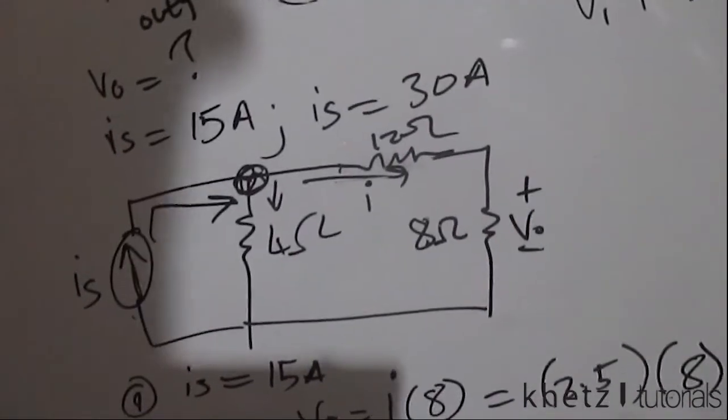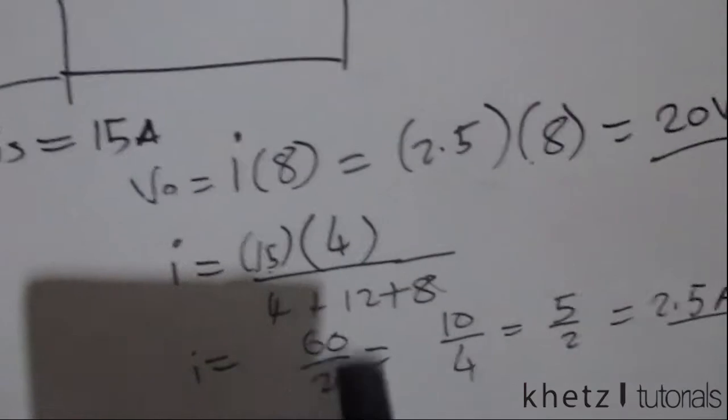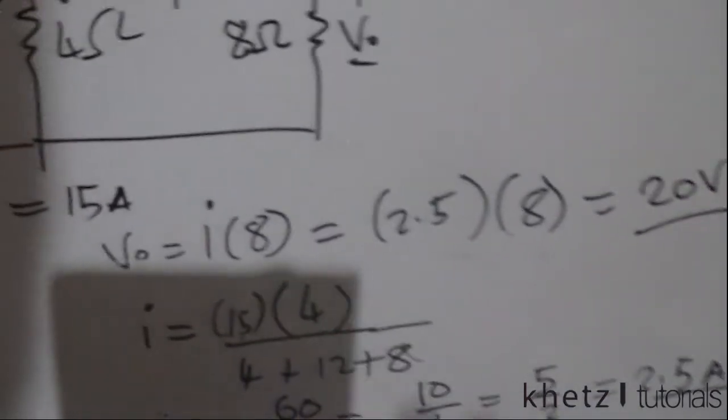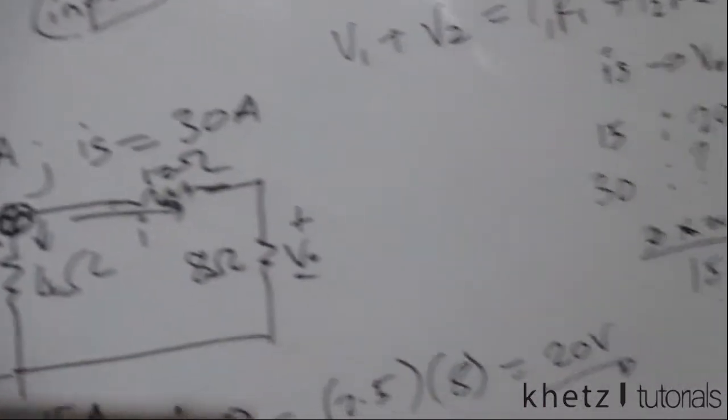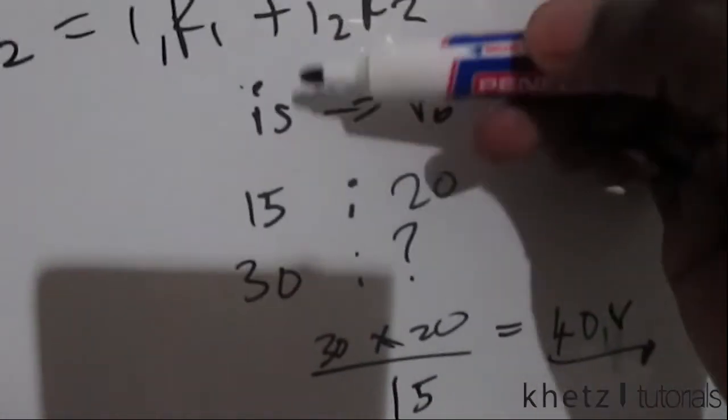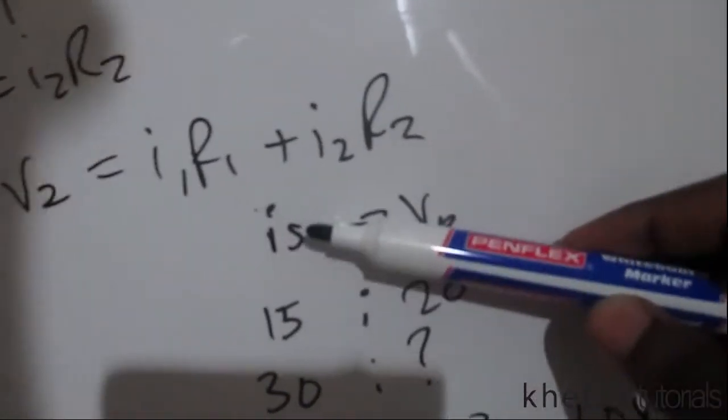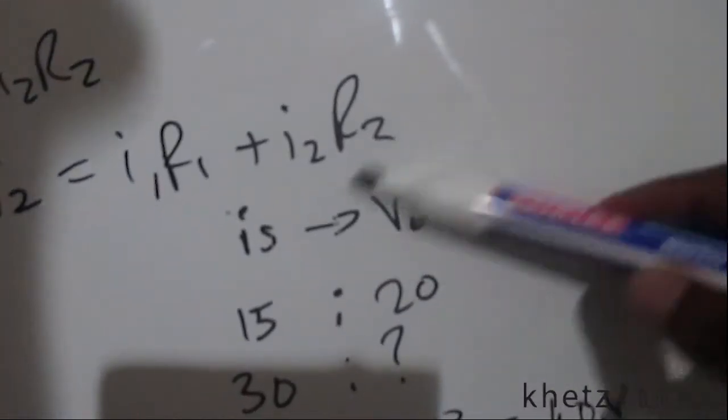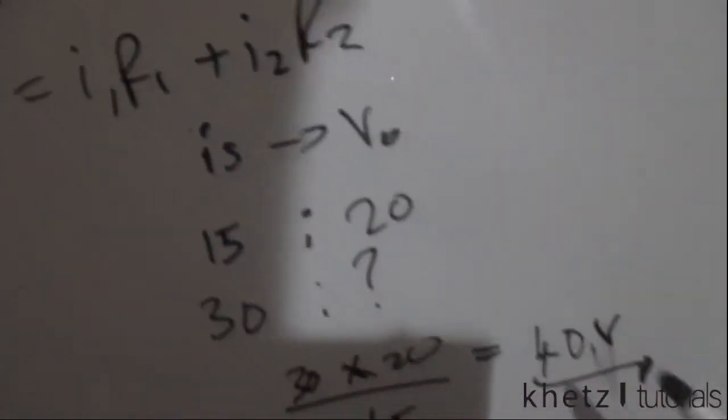So now for the next section we can do the same thing. We can just plug in a different value for IS in this equation, and then find I and then multiply it with the same 8 ohms. But we are now using the linearity property. And so we can form a ratio of our values. So taking the IS to be the input and using the homogeneity property, then we're going to say whatever happens to the input affects the output in the same way. Whatever we multiply the input by, we multiply the output by that same value as well.